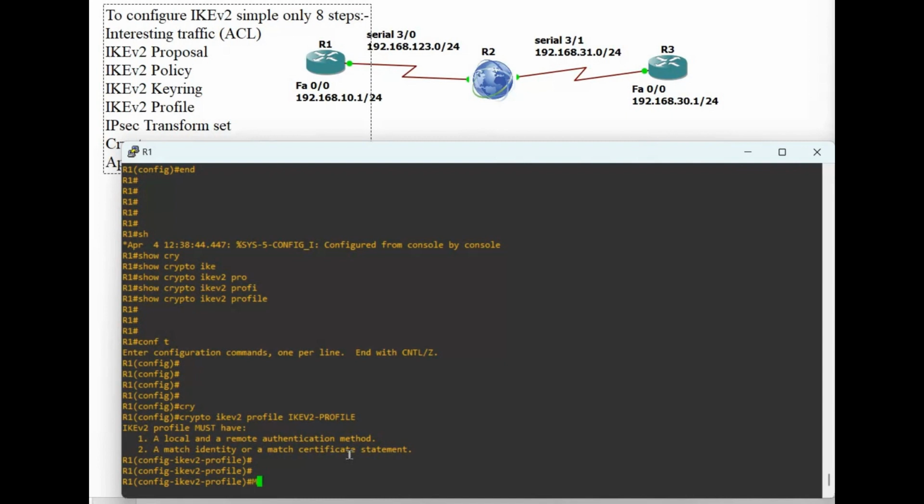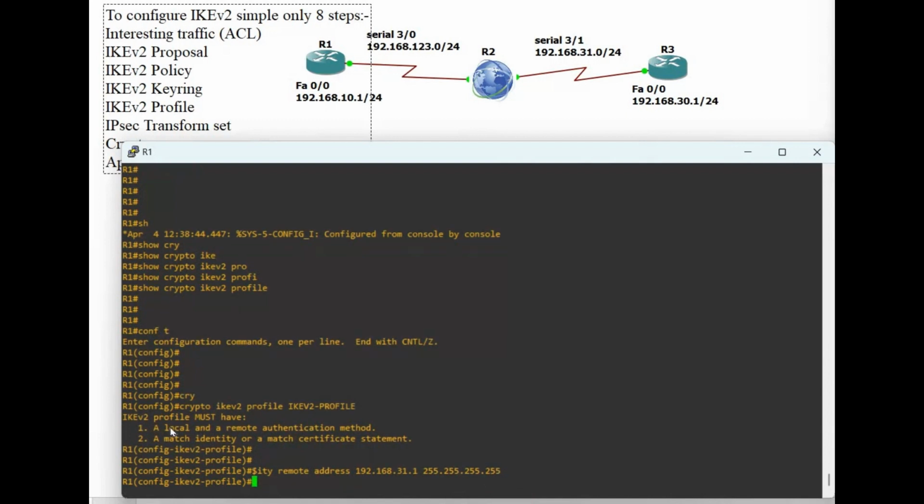So match identity remote address is 192.168.31.1. This is the remote IP address. Okay, so 255.255.255.255.